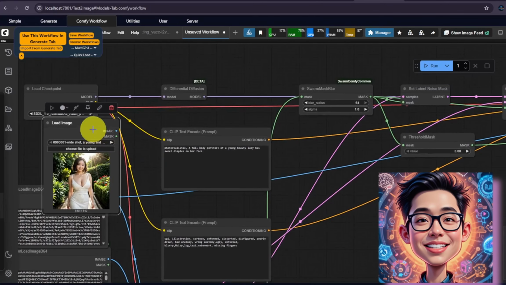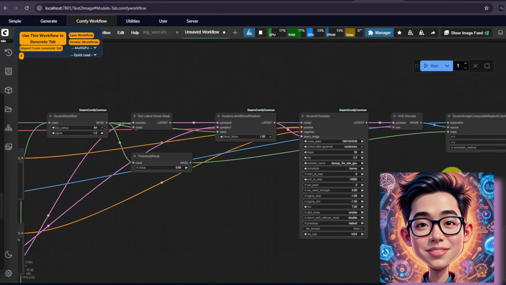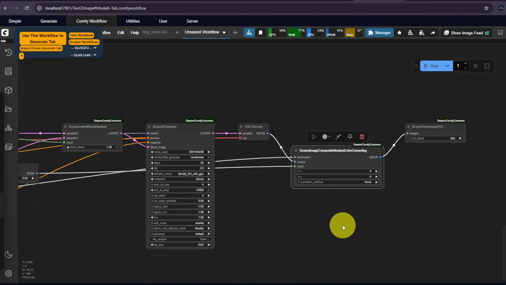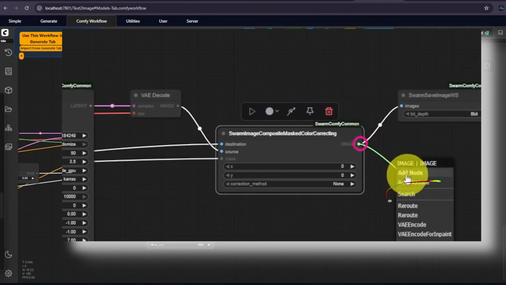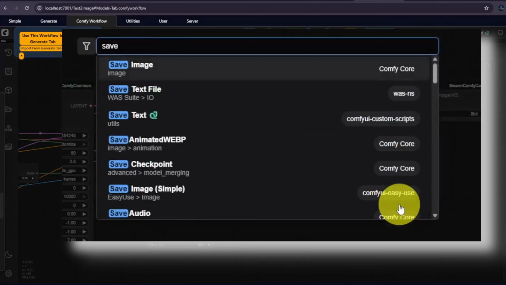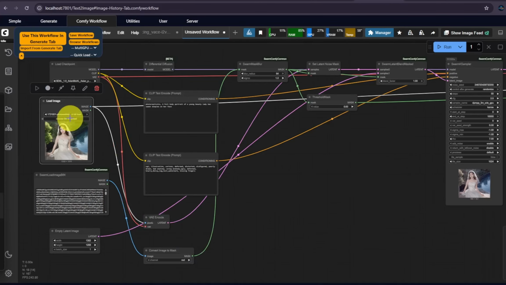Admittedly, the connections can get a bit messy, so I'll tidy them up later. But first, I want to add another node. There are 2 ways to do this: drag from an output dot and use the search function. This will automatically connect the new node. Let me double click to open the search window, type save, select save image, and manually connect the nodes by dragging from the output to the input. When you are modifying other nodes' connections, you need to make sure the formats match. OK, I connected the load image node's links.